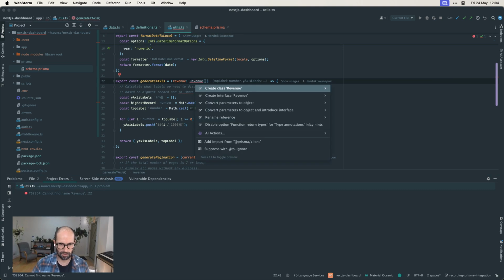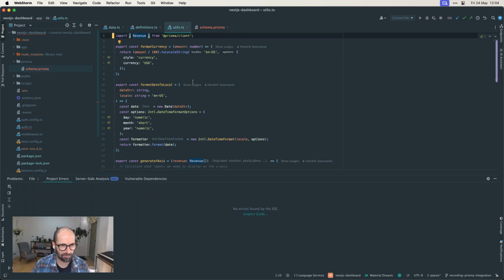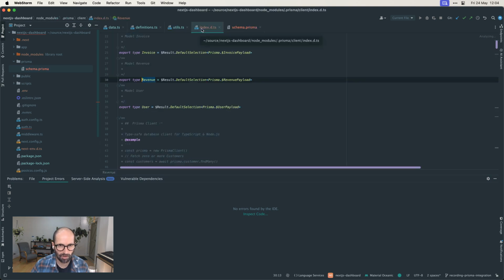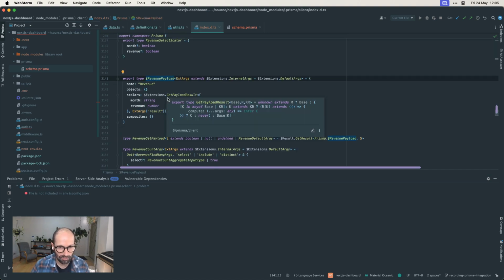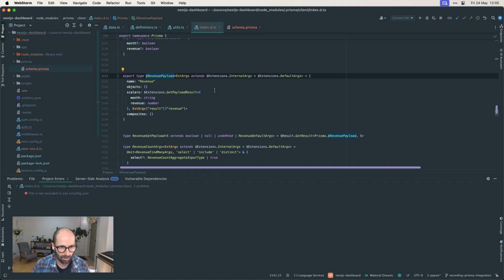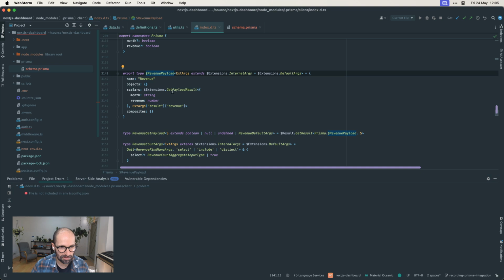Okay, so we're just going to go to this definition, show what's in there. So you can see if I just hover over this, we're in node modules, .prisma/client, index.d.ts. Wow, this is pretty complicated. Revenue payload, object scalars, get payload result.